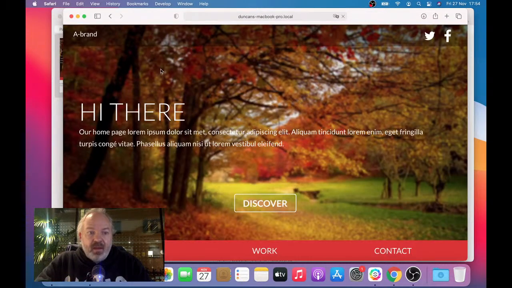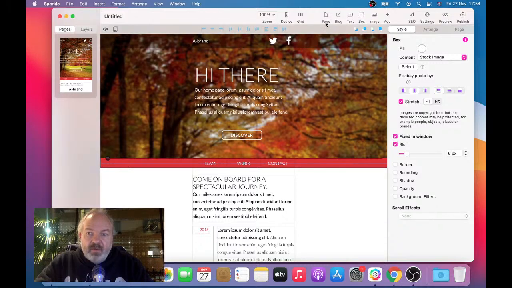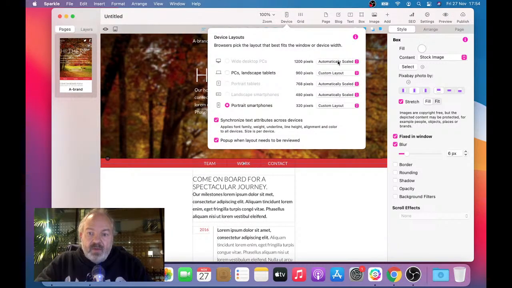So yeah, the new feature in devices, which I can show you, is this new option here. So when you have a device which is automatically scaled, it means that this device you will not be editing anymore, but it will be a scaled up version of this one. And every time you see automatically scaled, it means it takes the nearest in size and scales up or down from that.